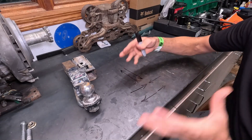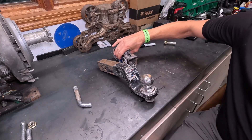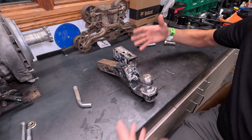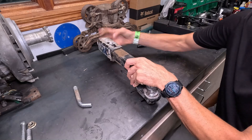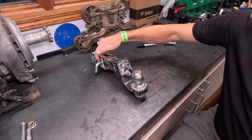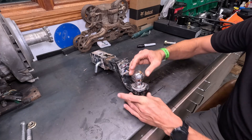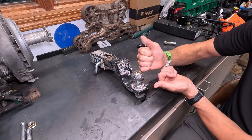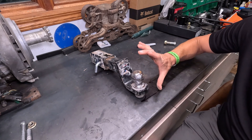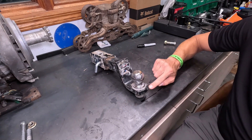Another good example to put these into real-world situations: I've got a receiver hitch that's off my truck — it's actually an insert and then the physical receiver itself. If we think about how a receiver hitch works with a trailer, I slide the receiver into the insert and put the pin in. At the back I've got the actual hitch ball, and as I put the hitch ball on and tighten the nut on the bottom, I'm compressing the steel of the hitch, which causes tension between the bottom plate of the hitch ball, the nut, and the threads on the ball shank. So here I've got a tension and compression situation without even pulling yet.